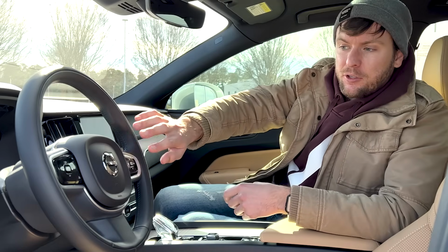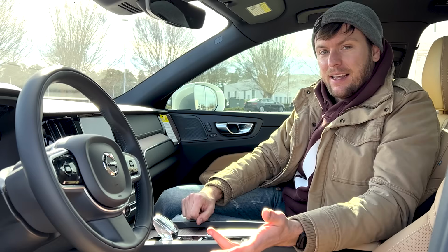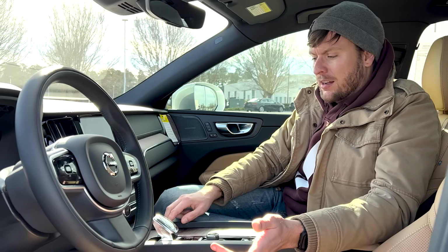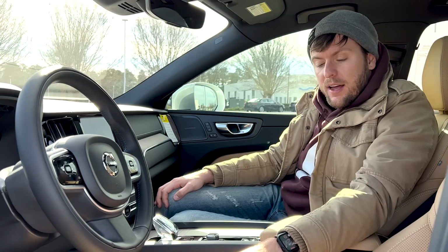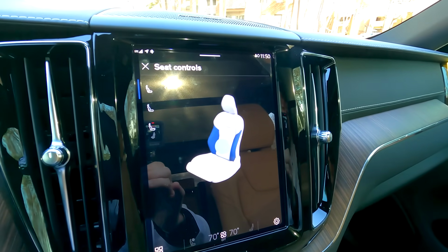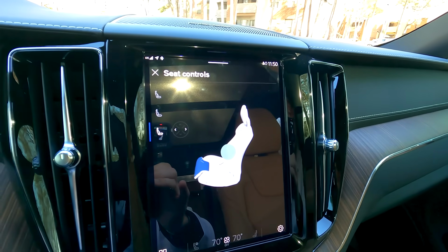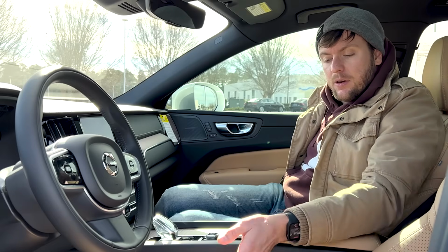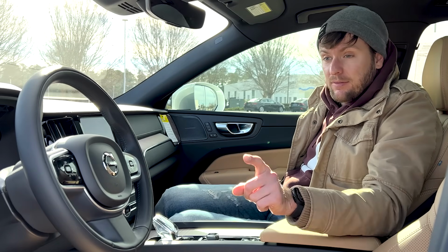It doesn't have adaptive cruise control, but it does have the adaptive cruise control buttons, but they're just dummy buttons. So they're not really there for anything. I think that's kind of a funny flaw to this car. Why would you keep those buttons on there? It also has this really cool button that when you click it up or down, there's a picture of the seat on the screen, and it's how you operate the lumbar controls on the seat. You can also have the leg rest come forward and stuff like that, but that's pretty intuitive.